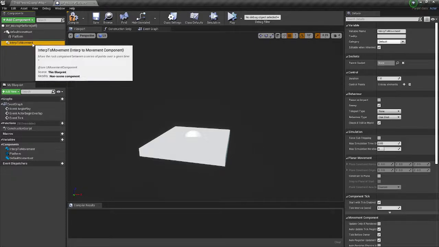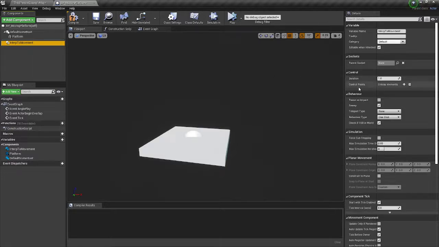So when you create the interp to movement, there's a few things we need to look at. First of all, notice you've got control points here. We'll come back to that. We have a duration to tell us how long it's going to take to go from one point to another, or to be more precise, if you've got 3, 4, 5 control points, it will take that time to go through all the control points.